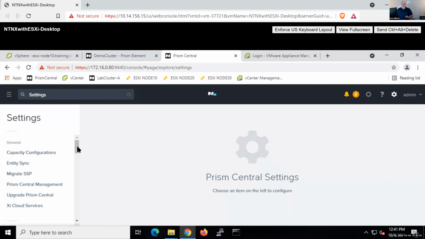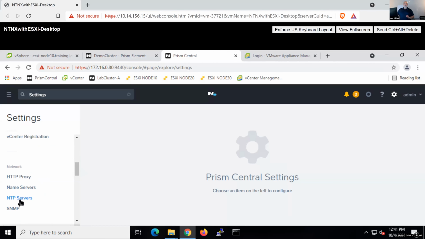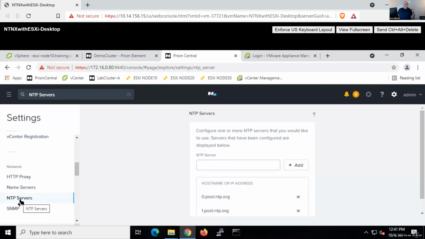I know that's not a very exciting part of the demo, but it is critical to understand the time coordination. And hopefully you all are pretty faithful about this, but it's really critical, especially if you're going to look at some of those advanced services like Nutanix Files or Nutanix Objects on top of your ESXi hypervisors. The time coordination becomes even more important.